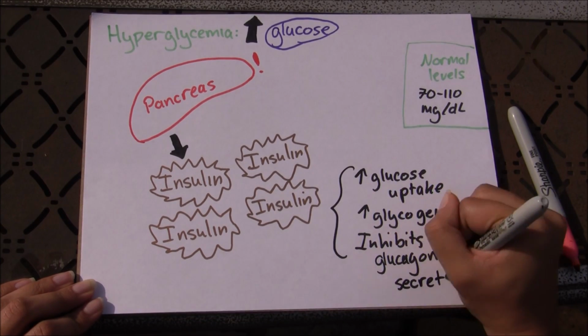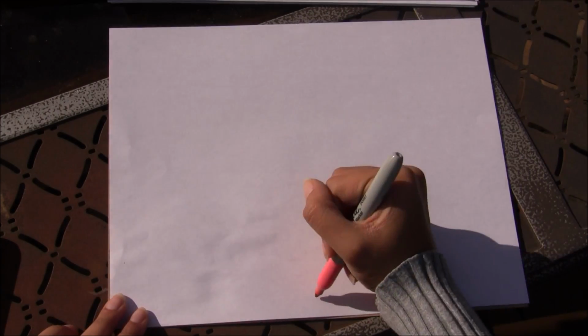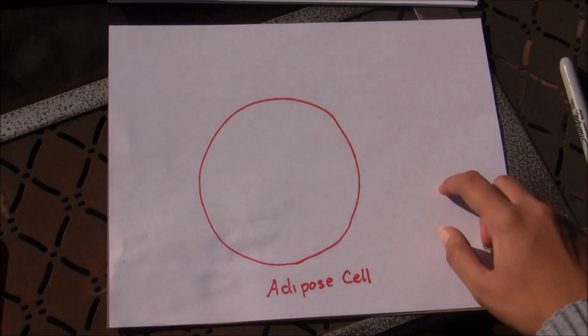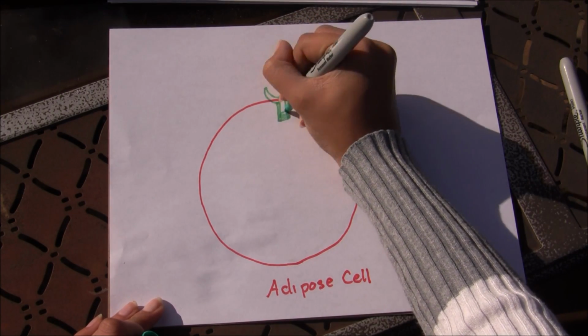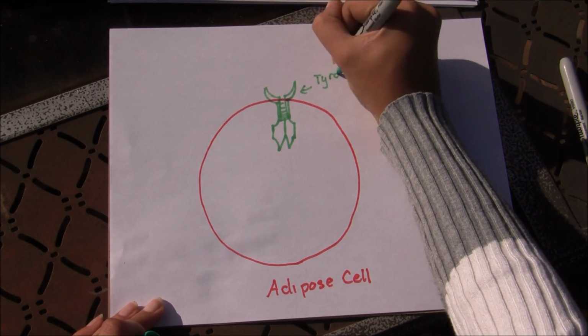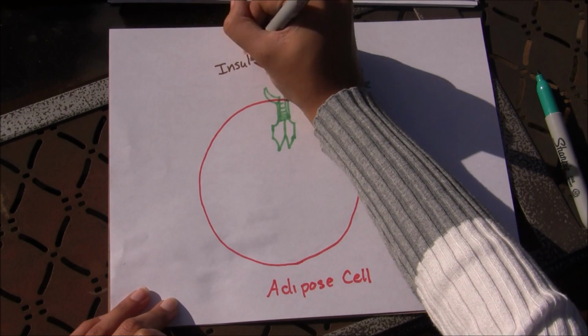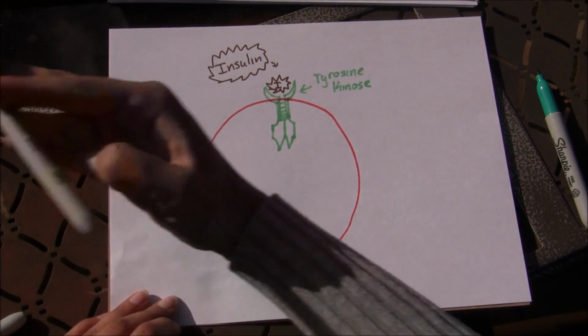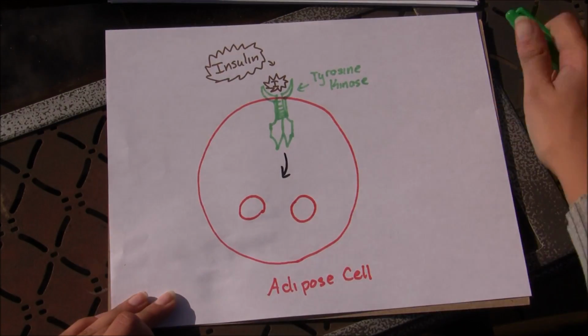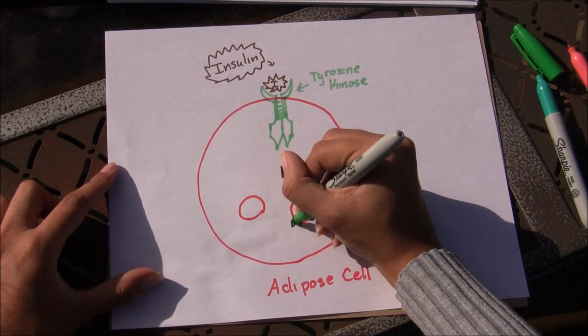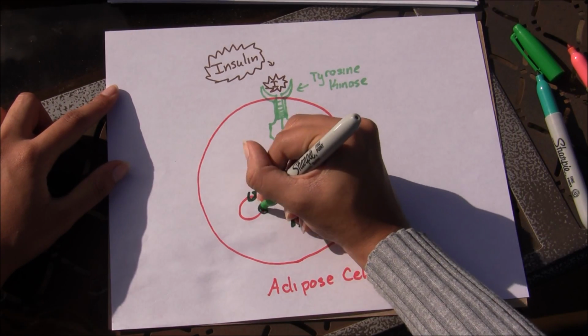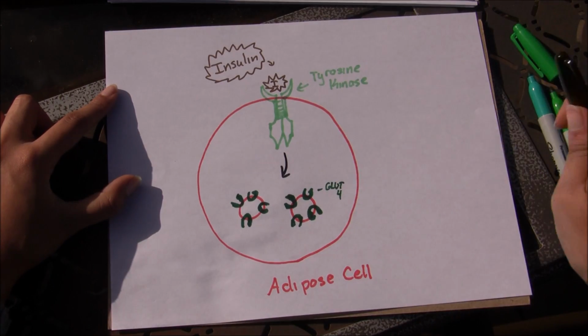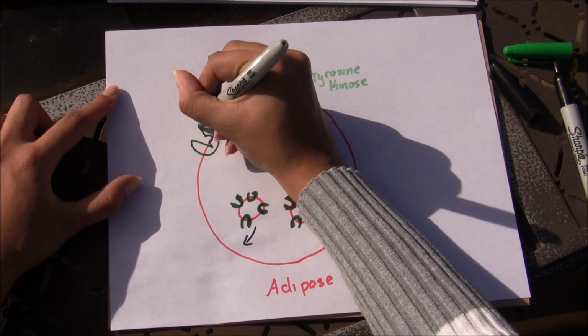Insulin increases glucose uptake by binding to tyrosine kinase receptors on cells, which causes a phosphorylation cascade, leading to the exocytosis of vesicles containing GLUT. GLUT4 proteins are transport channel proteins that allow glucose to passively diffuse into the cell. As these proteins become part of the membrane, they increase glucose uptake by cells.